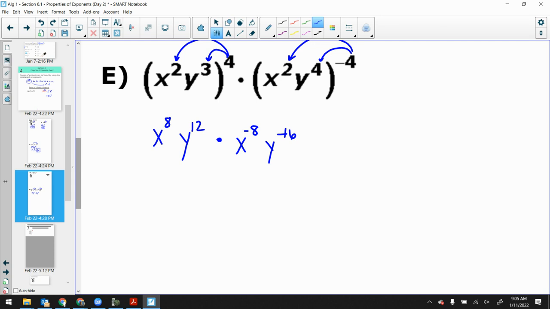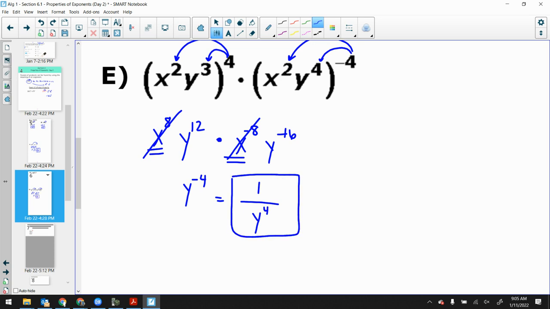So would 1 go on top? Or you wouldn't even count? You wouldn't even write it, all right? Just say 1. So this ends up canceling out. And then this would be -4. Right, and then we have y to the 12th and y to the -16th. I add those together to get y to the -4th. Now, can I leave that? No, it's not so happy. You have to put a 1. So it's 1 over y to the 4th.